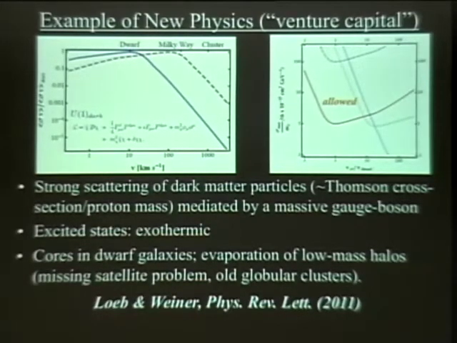And on large scales, even though on small scales, as you make the dwarf galaxies, you see differences. We simulated this with Mark Vogelsberger and Jesus Zavala. Even though you get changes on dwarf galaxy scales, on large scales you don't get much difference from the standard cold dark matter picture. And the reason is that in the early universe, the collision probability of these particles with each other is very small.